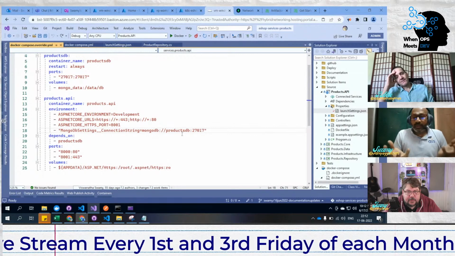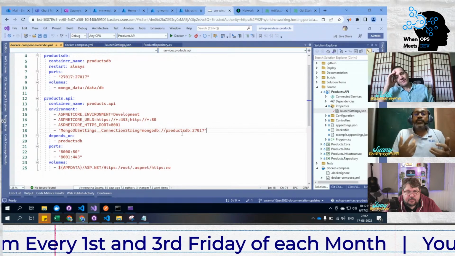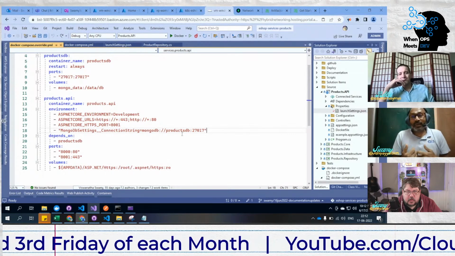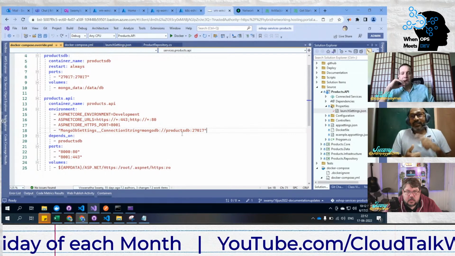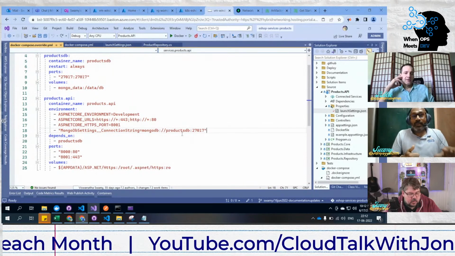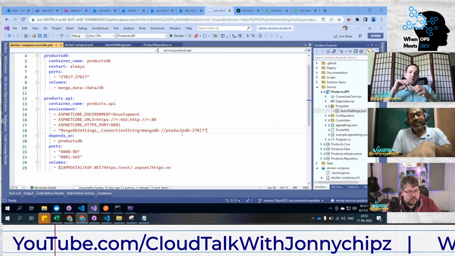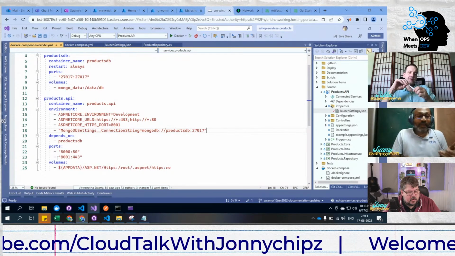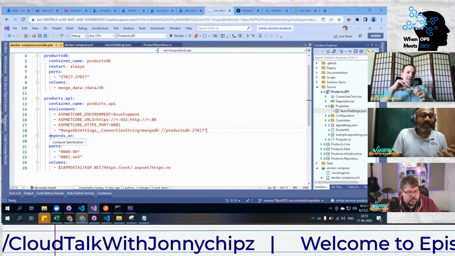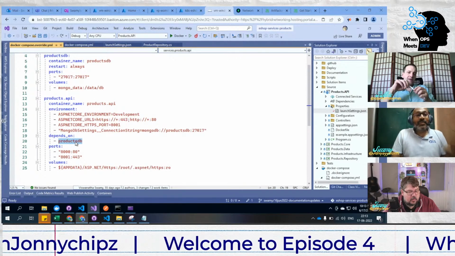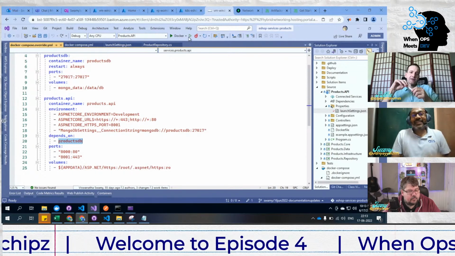You have two different containers and you're executing the API through a container. Now the container to container communication should happen. So here again, a couple of scenarios. Whether the MongoDB container is up and running, this container doesn't know. And this container again needs to go and get the IP address to talk to it. Now we are clearly saying in line number 19, do not start this API until the product DB is up and running.